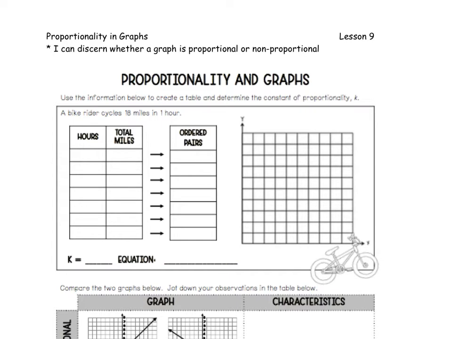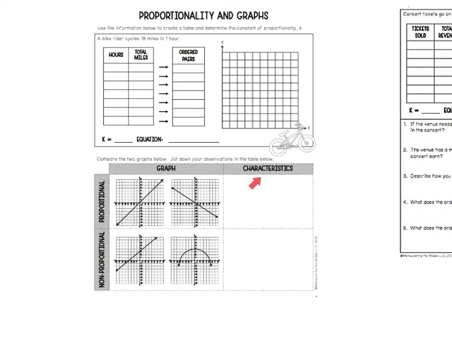So let's get started. Before we identify the characteristics of proportional and non-proportional graphs, I want you to notice, what you may have already, that this graph looks different than these graphs. And these graphs show what's called the full coordinate plane. So a coordinate plane is divided into 4 sections. So if I take my x-axis and my y-axis, what happens is the graph is divided into 4 equal sections, and we call these sections quadrants.